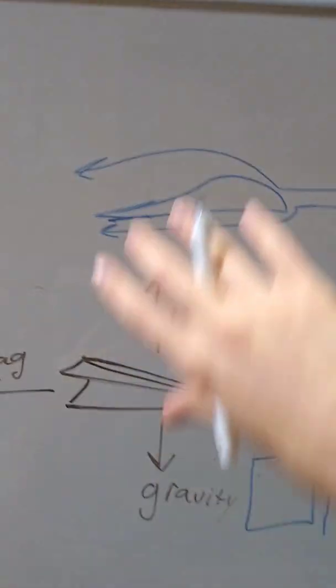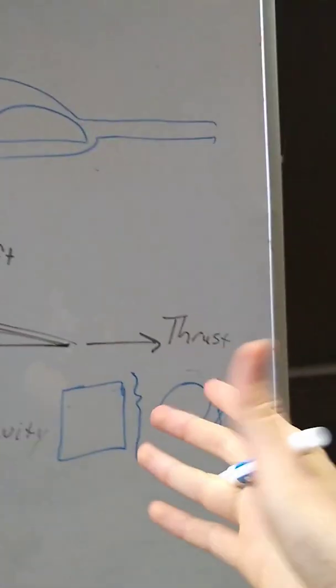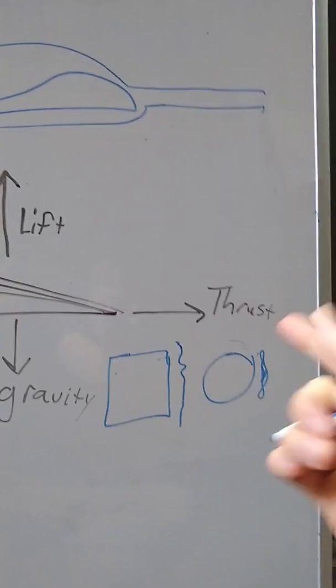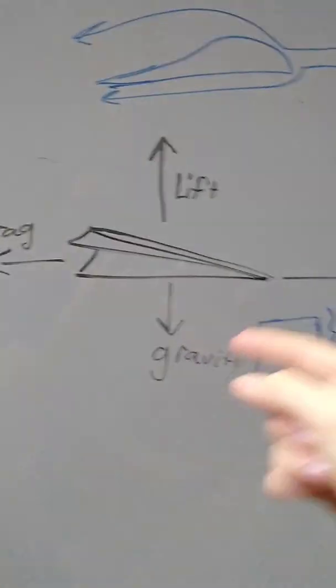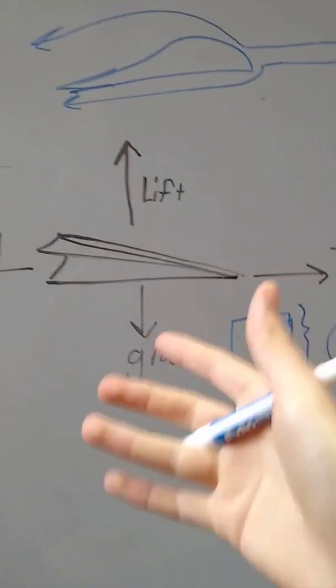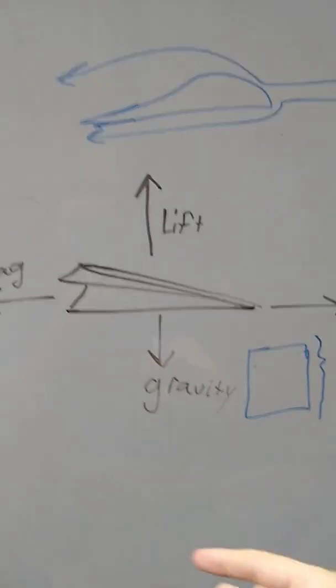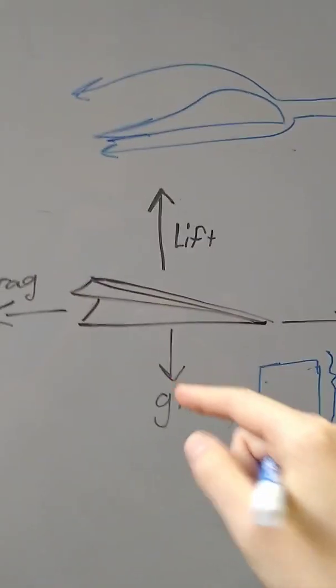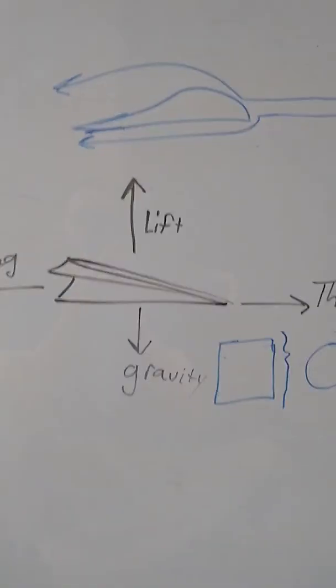Maybe there was a bunch more lift. Maybe the wings were a little bit nicer and it kept it in the air for longer. Maybe you just threw one of them a little bit harder. That would be thrust. And I don't know, maybe you put a little bit of extra paper in one of them and that'll increase its weight, but hopefully the gravity is the same. So I want you to think about which one of these forces is going to be affecting your paper airplanes the most.